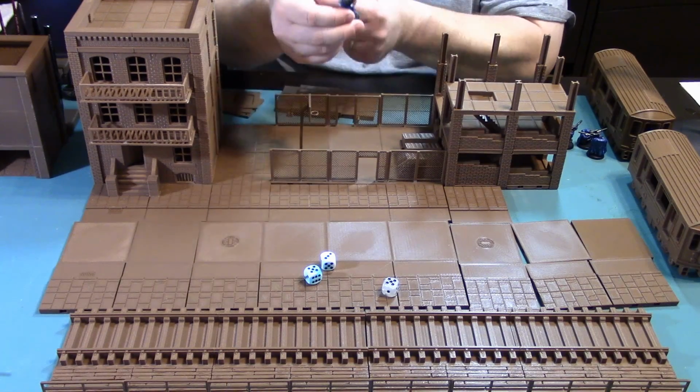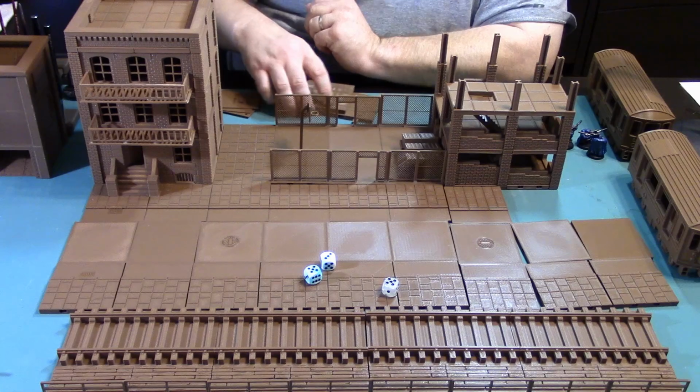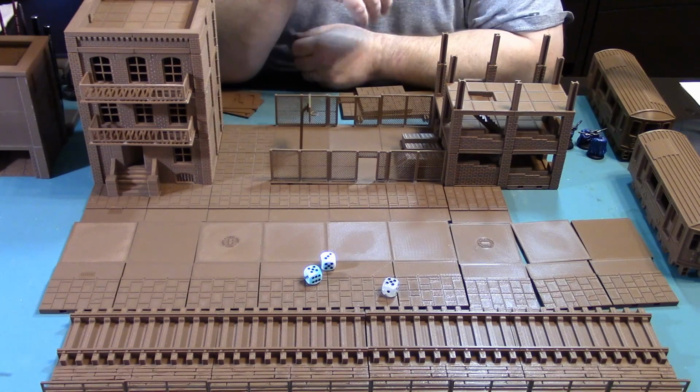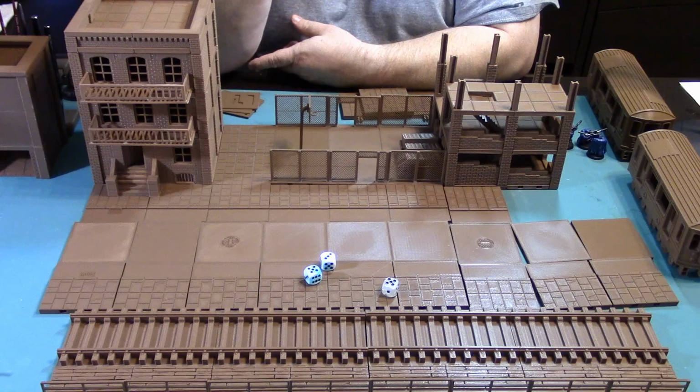And it gives you a nice handle to hold on to. I know people that paint all the time have corks with Blu Tack on them and things like that, but this is just another avenue. It's sized for different size bases, and you just click them in there, and then you can hold on to it.